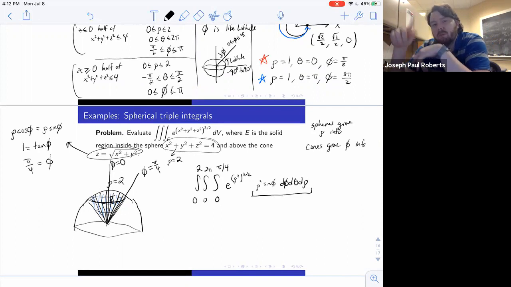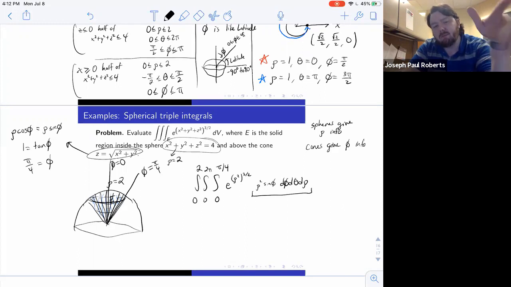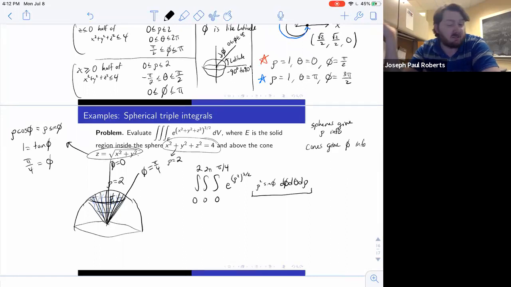cylindrical. Cylindrical, you're still thinking bottom and top z surfaces. So the z bounds in Cartesian are basically the z bounds in cylindrical. And then the x and y get jumbled together to become the r and theta bounds. So for something like this, the cone is your bottom surface, the sphere is your top surface. So if we were to do this, and we will do one like this tomorrow, if we were to do this in cylindrical, your z bounds would be the cone and the sphere. But when you switch into spherical, it gets kind of strange that the cone turns into the phi information and the sphere turns into the rho information. And so that's just something you're gonna have to get used to.